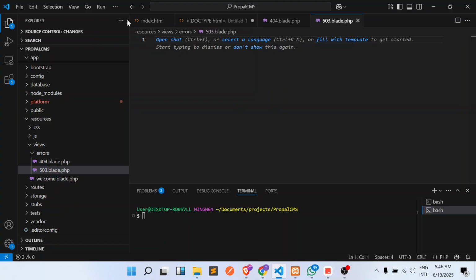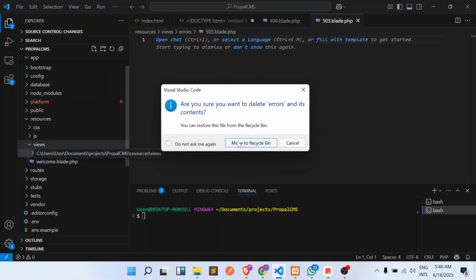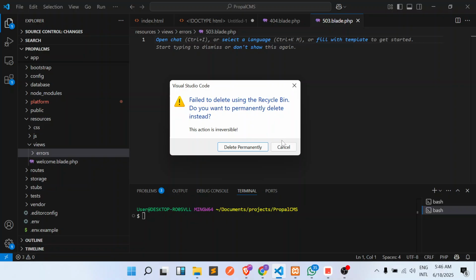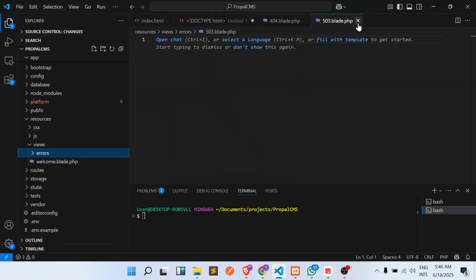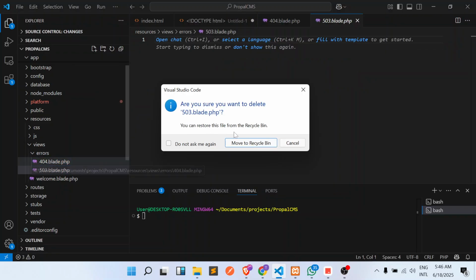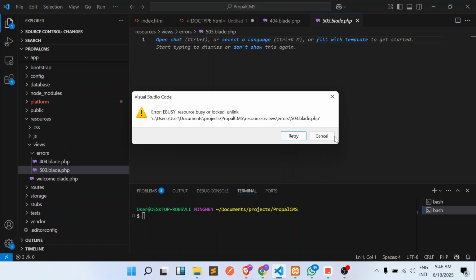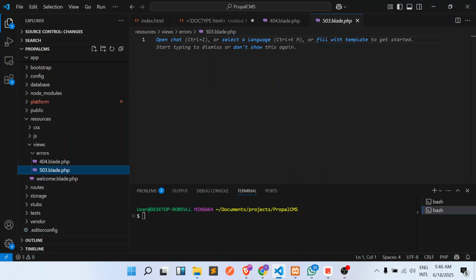Now the fastest way I think you can do this is to publish the Laravel error handler into your application, and quickly generate this particular folder for you with all of the files that come with it. So I'm going to delete this particular errors folder right here. Let me cancel this first of all and delete them individually. So I will delete this, and I will delete that particular one. The system is actually busy. Okay, let's just try and do what I told you to do.